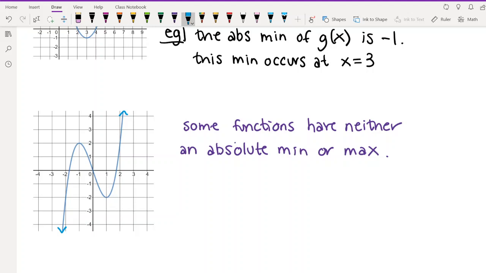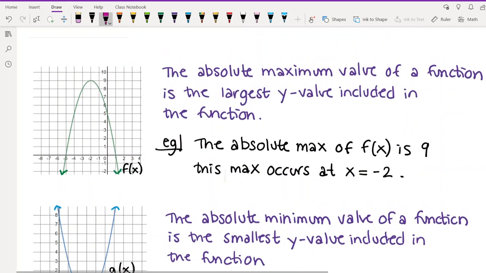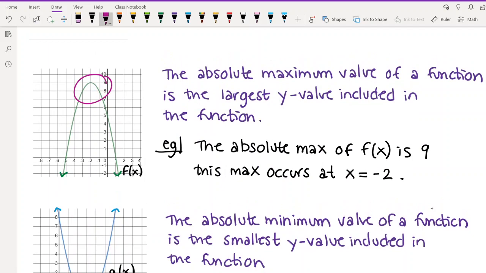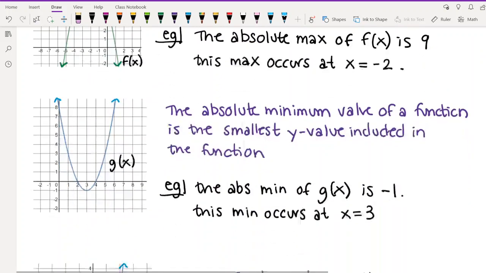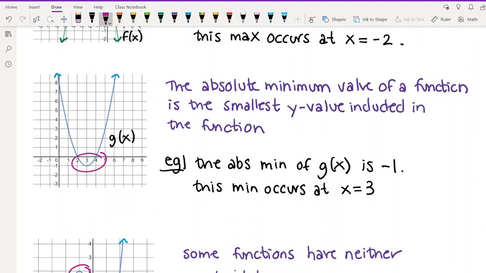However, we do have these 2 points that kind of look like a max and a min, right? They have the same kind of shape. Like if we go back to, what does a maximum look like? It kind of looks like this hill, right? It goes up and then it goes back down. And what does a minimum look like? It kind of looks like a valley. It looks like a place where the graph goes down and then comes back up.